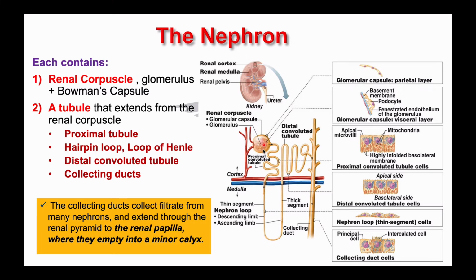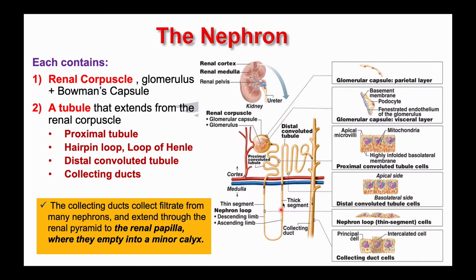Collectively it's called the Bowman's capsule. The blood capillaries inside this are called the glomerulus, and the whole complete set is called the Bowman's capsule. Now this tube continues as the proximal convoluted tubule. That means the blood fluid that is filtered just passes through this tube, and then it takes the name of the loop of Henle.